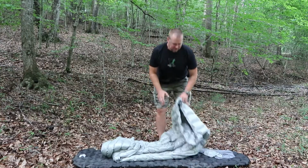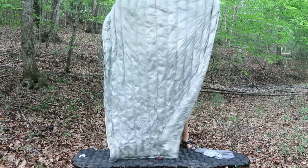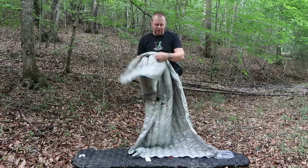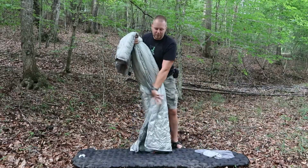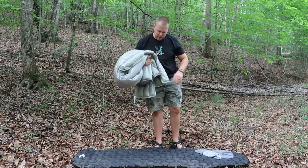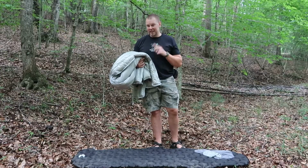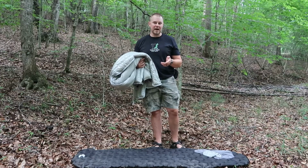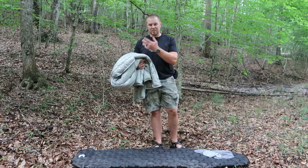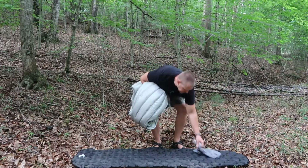All right, that's all I've got for you today. You can see this is a pretty simple design, and yeah, it works well. So if you're looking for a very lightweight summer bag for camping trips or even car camping, this thing is really nice. So like I said before, I bought this on Aliexpress. It's the Aegismax, and I think the Nature Hike is the same product, only different brand.